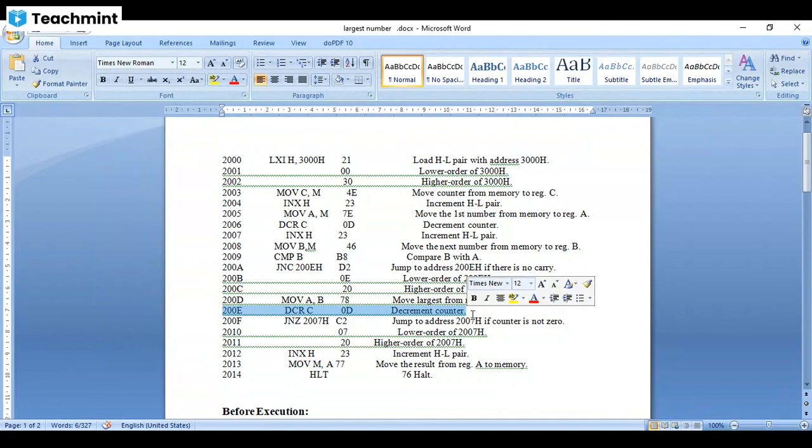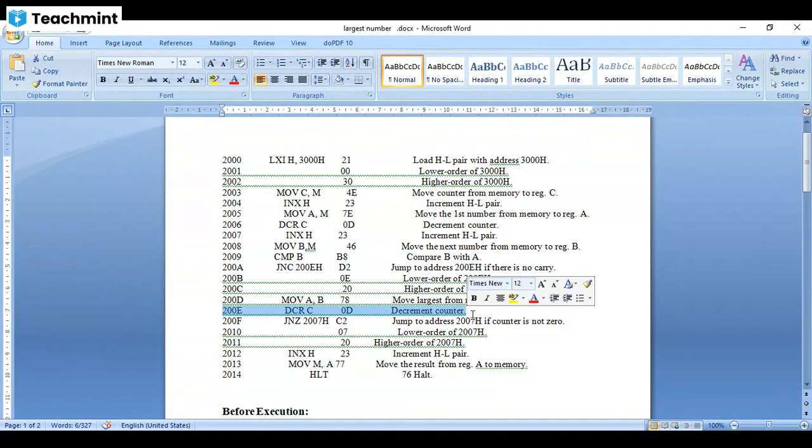Then DCR C, decrement register C. Previously the value of C was 04, now after the execution of the DCR C instruction the counter value is 03.